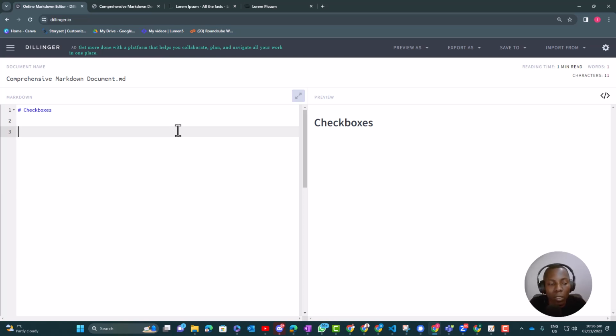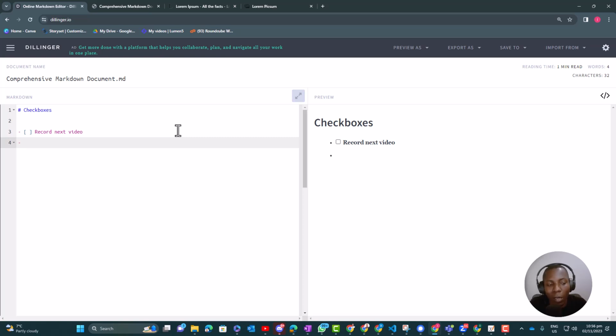In Markdown, you need to just use the hyphen space. Remember, hyphen space. Then square brackets, open and close, but then there should be a space in between them. So the space means that this is an empty one. That is, you have not done this task. So space, the name of the task, maybe I'm supposed to record the next video, and I'm yet to do it. So that is what is going to happen. I leave it as empty.